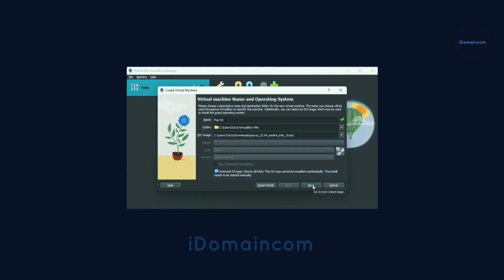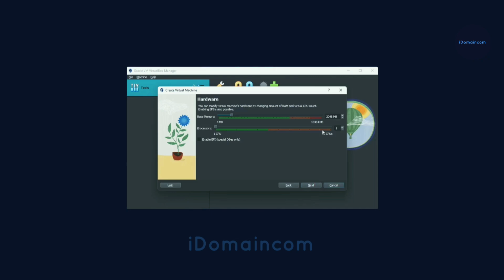So let's just hit next. And if you remember, it said we need at least 4 gigabytes of RAM. So I'll just give it, there you go, 6 gigabytes of memory. And then I'll just assign 4 cores to this just because I can. I think dual core should be fine and you should be able to run this, but since I have the option, I just give it 4 cores.